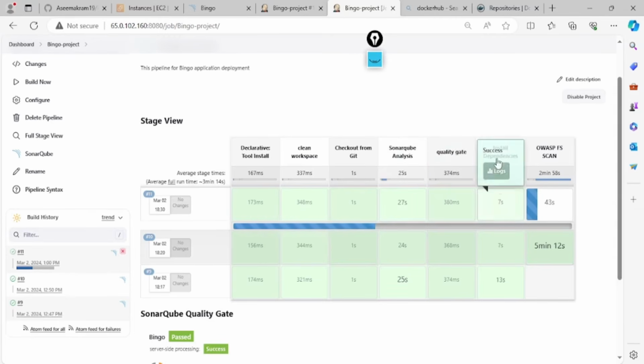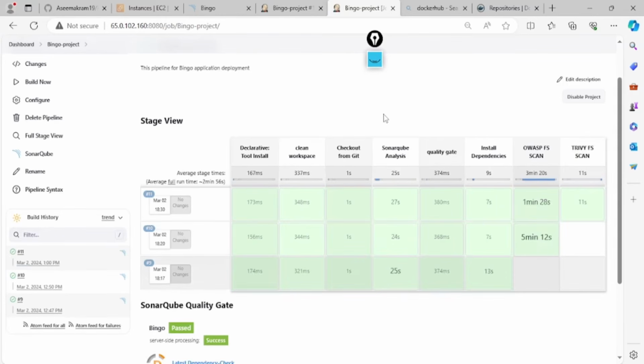The dependency, in the sense of what we have given for the npm installation, right? And then it will install the OWASP FS scan, right? Then afterwards it has to go for the Trivy scan. So this will take a few seconds, we will wait in order to review this, okay? So I will pause this video. So the Trivy scan is also done successfully, okay?